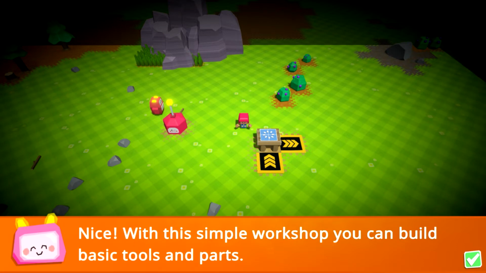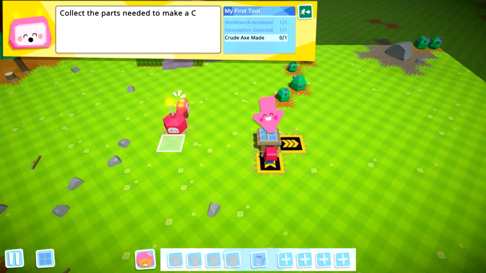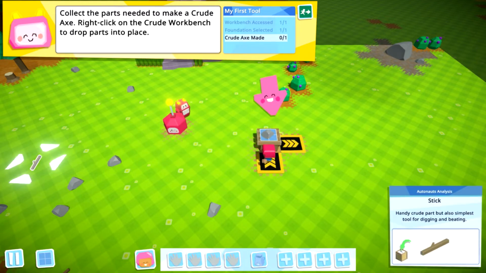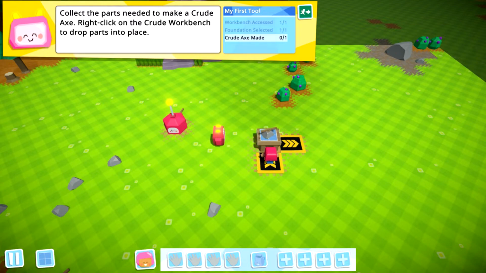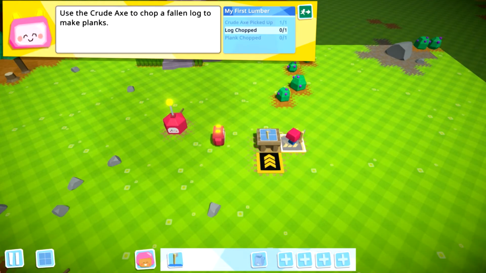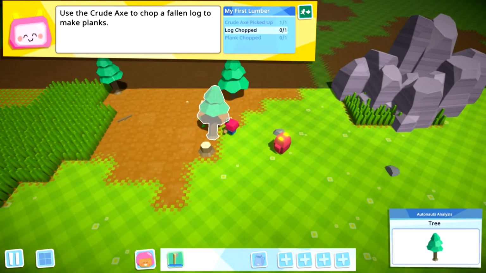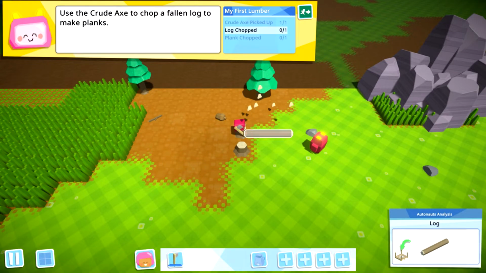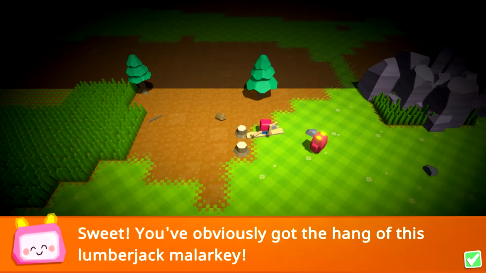Yay! Workbench made. You can build basic tools and parts. A stone and a stick. I made an axe. Use the crude axe to chop the log. Oh, hey, I have animals over here. Sheep. Chop a plank to make poles. Okay. I got the hang of this.